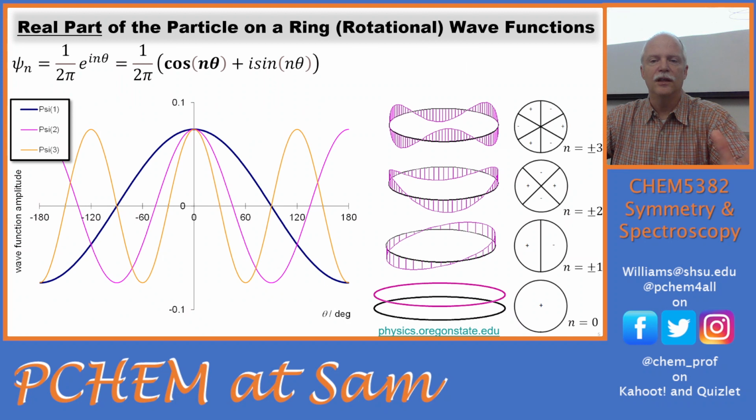And then here for the particle on a ring wave functions, we looked last time at ways to depict this wave function. So on the left, we could spread that ring out to plus or minus 180 and look at them in one dimension with the wave function deflection on the y-axis. We could show them wrapped around the ring. We kind of talked about that. Or we could show them top down as these little pie wedges, Trivial Pursuit type pies here.